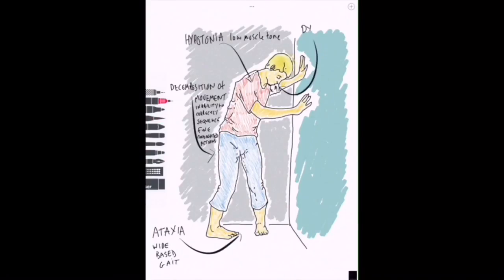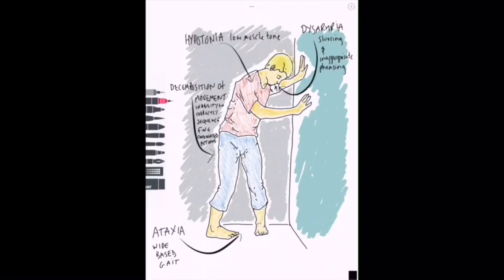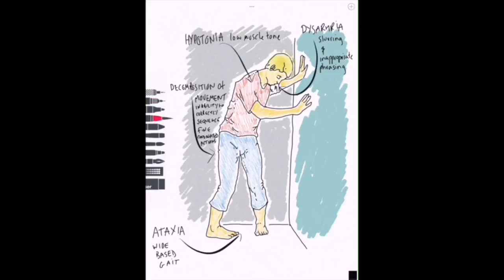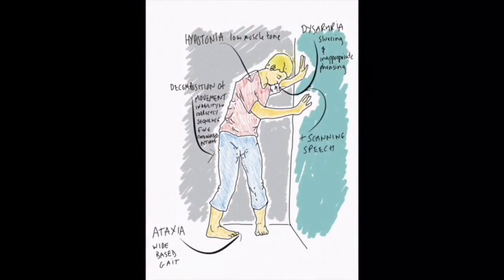Next up is dysarthria, which is an ataxic form of a speech problem. In cerebellar disease this sign is due to motor programming of speech and is associated with slow speech. Words are not pronounced correctly. Syllables of each word are unnaturally separated. Some words may be uttered with explosive force and there are also issues surrounding the rhythm and emotion that we often inject into our speech during conversation.